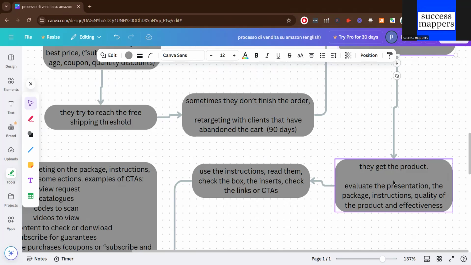For example, here you can optimize the marketing process to make sure the effectiveness is the maximum possible. How can you do that? Better quality of the product, of course, but also better instructions and better packaging. The package, for example, improves the quality of the product. It makes sure that it doesn't break during the shipment. The instructions make sure that the client is using the product effectively, and also getting results. So they are getting success from the use of this product.